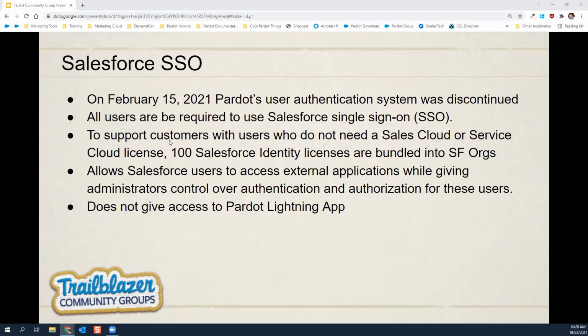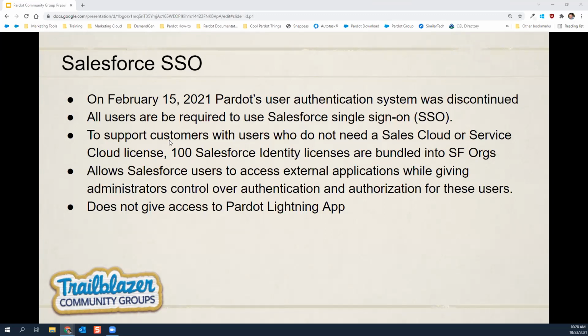What Salesforce has done is they've given what are called Salesforce identity licenses that are bundled into all these Salesforce orgs. This allows you to have an SSO-level login to Pardot via a Salesforce credential. So you don't have true access to Salesforce.